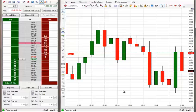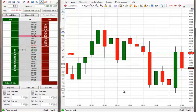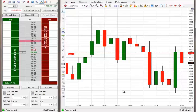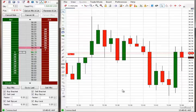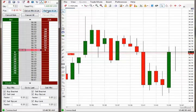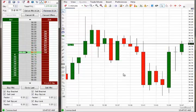Okay, so let me think here. Code 1 still in place. Short entry still in place. Now let's see what we're going to get here. Oh man, if we get another short entry, this thing's going to drop out. I'm afraid it's going to give a long entry though, not a short. But if it does give a short, it's going to drop by the way it's doing it. Nope, it's going to give a long.